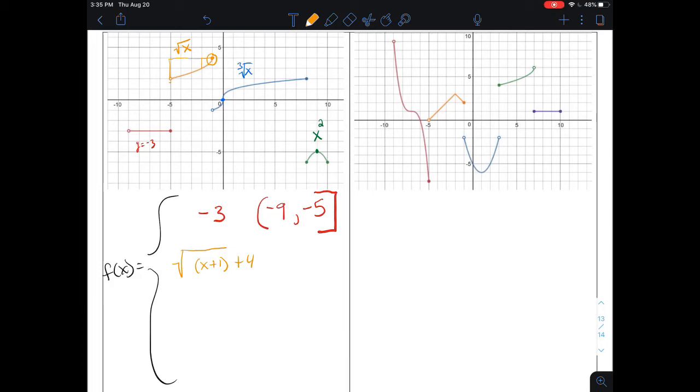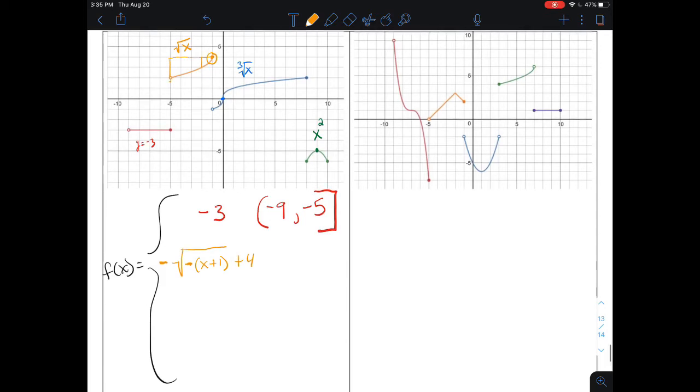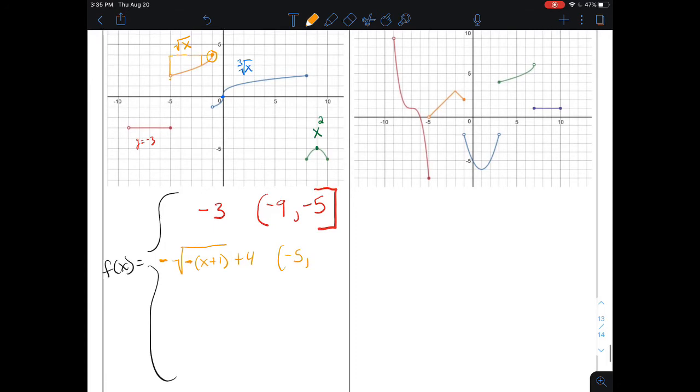Now the square root function should have been going up and to the right and be concave down, but instead from the starting point it's going down to the left and it's concave up. So I actually flipped it over both the x and the y axis. Now the domain in which we're on this square root curve, open circle at -5 means parenthesis, closed circle at -1 means bracket.